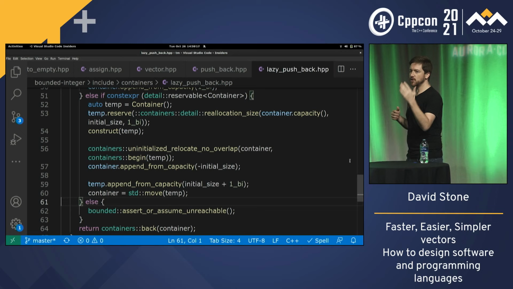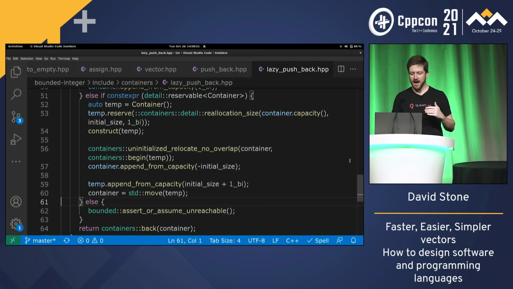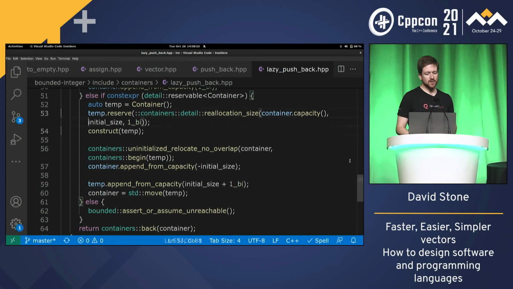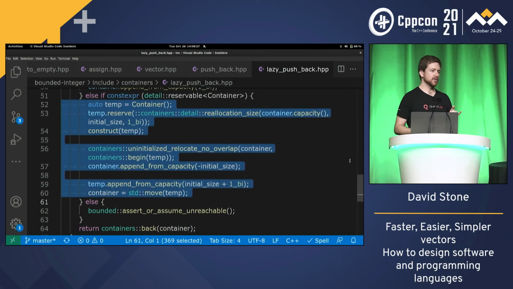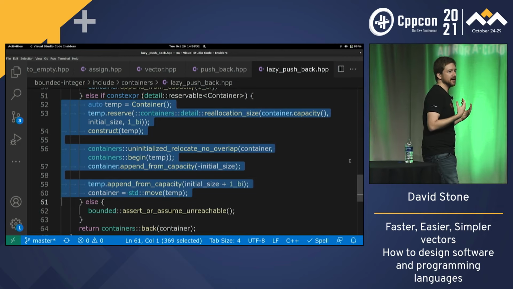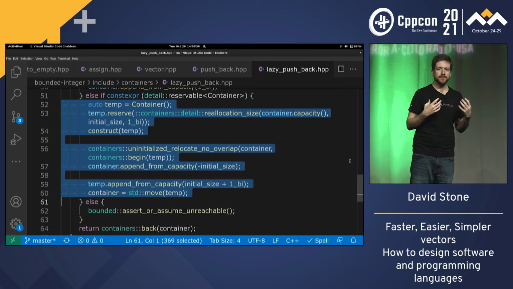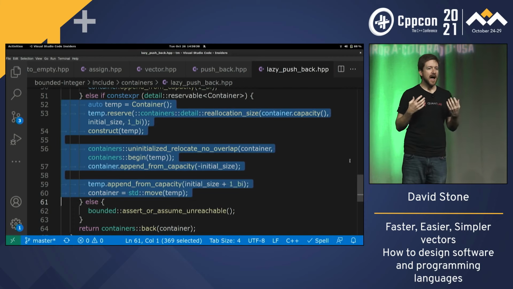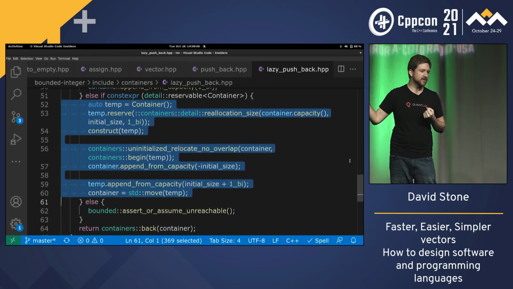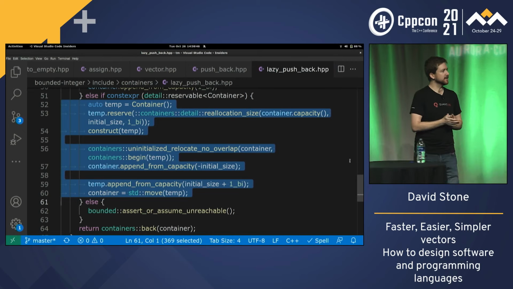Whereas when you make sure that you have these lowest level basis operations that are as efficient as possible, it would be perfectly reasonable to pull out this relocation, or this reallocation code into a pushback with reallocation function that assumes reallocation is necessary. And then it's really easy for your user to say, oh, I need a pushback that throws for things like static vector. And they can just build that up with just a few statements. And yes, there's a question.